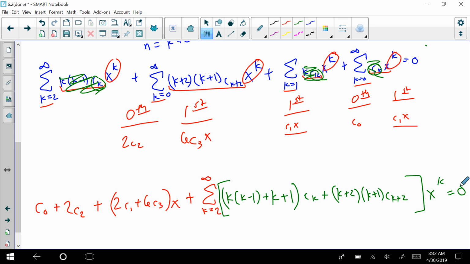Okay, now I think this is a great time for you to pause the video and see if you can solve this the rest of the way through. In fact, I think I'm going to stop this video here. I'm going to pick this example up right here on my next video.